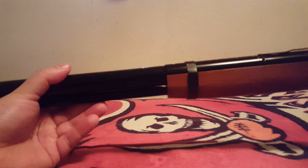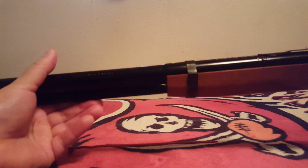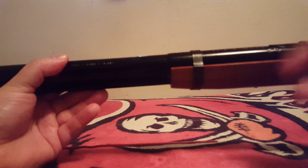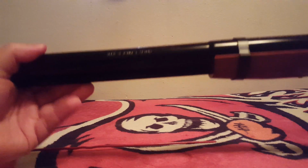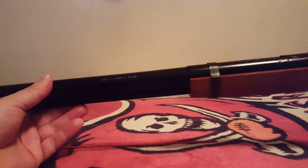I apologize. I was trying to explain something. I had never cleared a BB jam. I cleared a trigger jam, but this is the most common jam. And remember, if you reuse BBs off the ground, it's probably going to be a little worse. So I would spray something down your barrel. I would go with Ballistol, but you can use WD-40. It'll work. So that's that, and that's all I really need to talk about on the video.